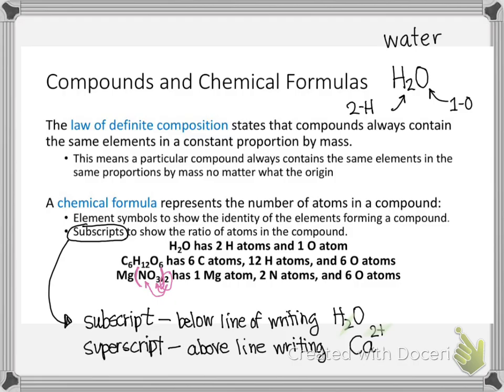So if we were looking at this formula, the magnesium, which is outside the parentheses, does not have a subscript, so there's just 1 of them. The nitrogen, if you take the 2 outside the parentheses and multiply it by the 1, you would have 2 nitrogens. And then for the oxygen, it's 2 times 3, so you have 6 oxygens. So just remember, if there's a parentheses, the number outside the parentheses gets multiplied in. And any elements outside the parentheses, they don't get multiplied. All right, so you might just want to review the 3 examples I gave below to make sure you're on target with your understanding.